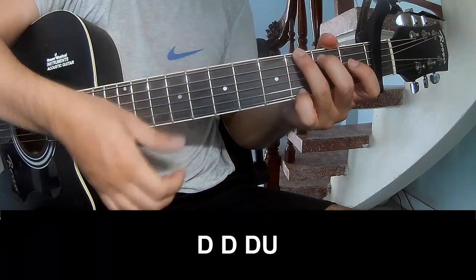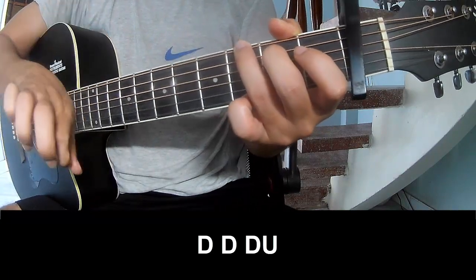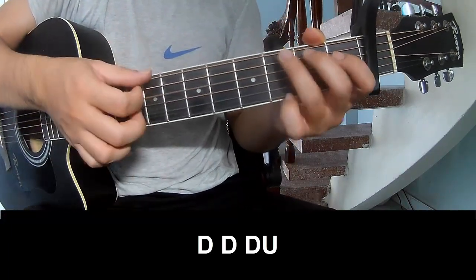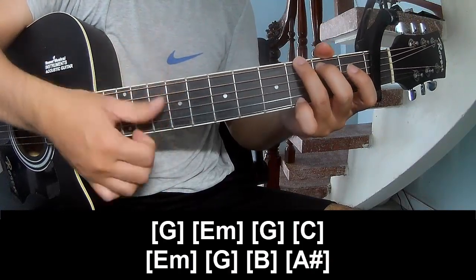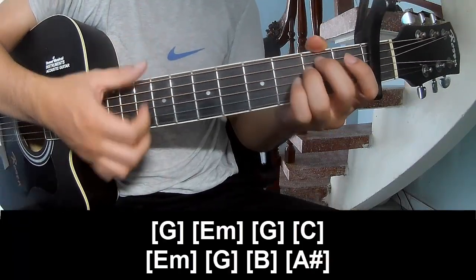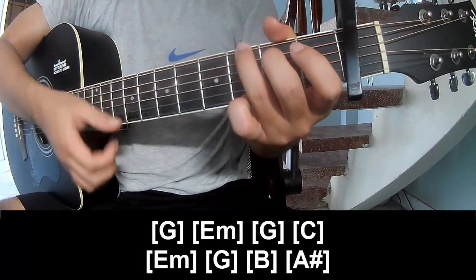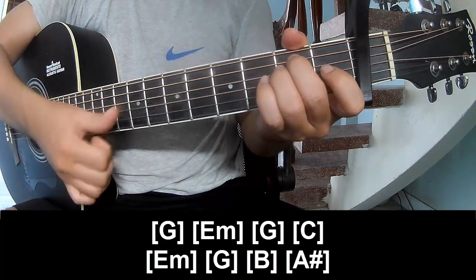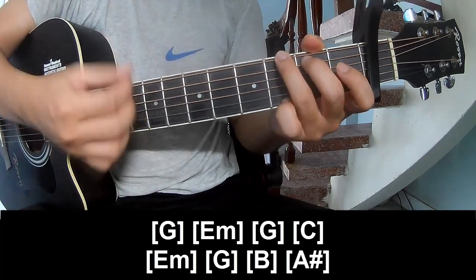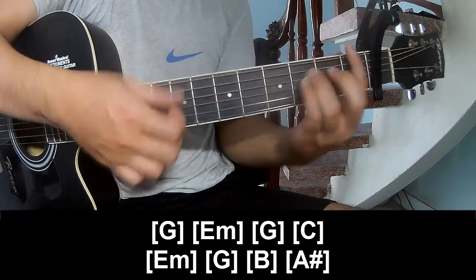First we play down, down, up, up, down, down, down, down, down, up, down, down, down, and play long G, Em, G, C, Em, G, B, and A cross.